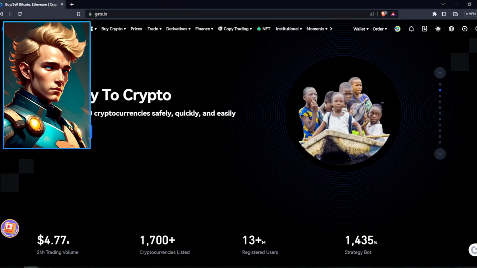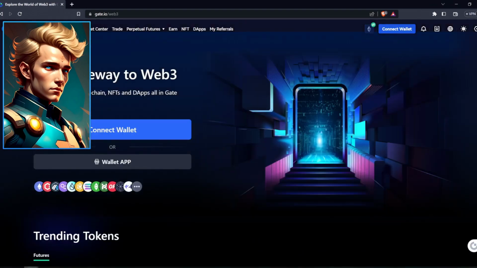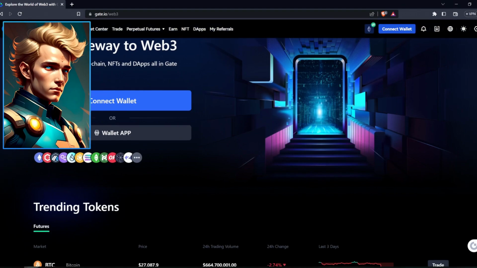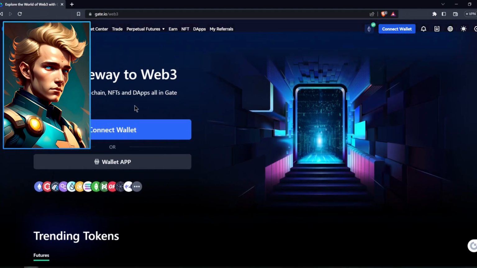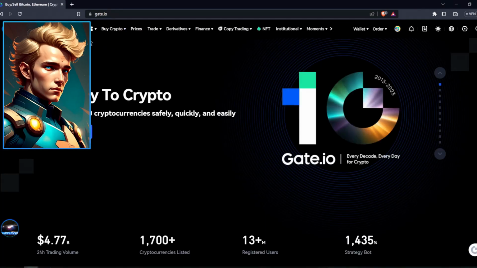These are the main things that the exchange offers. And that is not just the exchange part up here, where we go through all those steps really quickly, but they also have their own Web3 application, where you can see anything that has to do with crypto: wallets, trading, cross-chain stuff, NFTs, decentralized apps, all in the Gate Web3 service. But let's go to the actual features that you can use over here on the exchange.